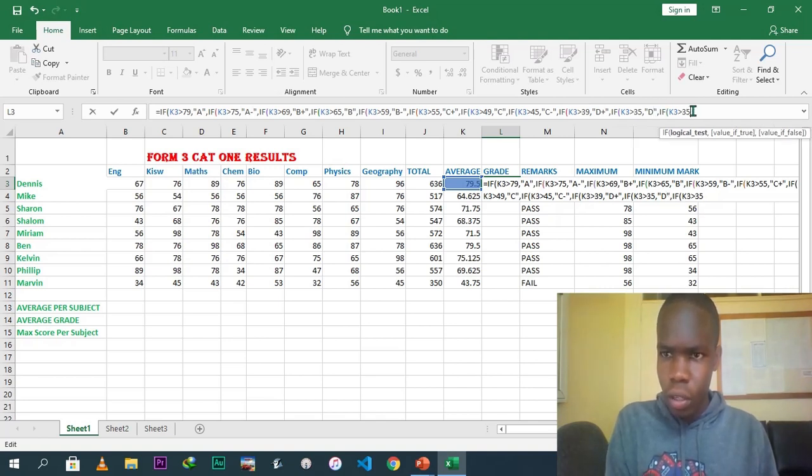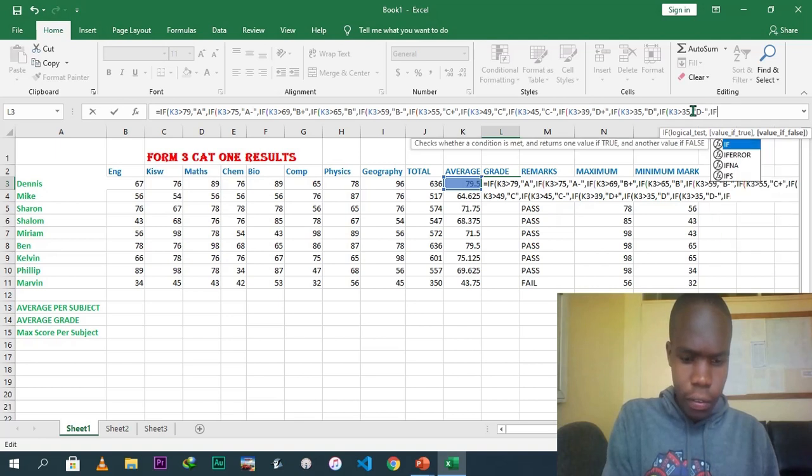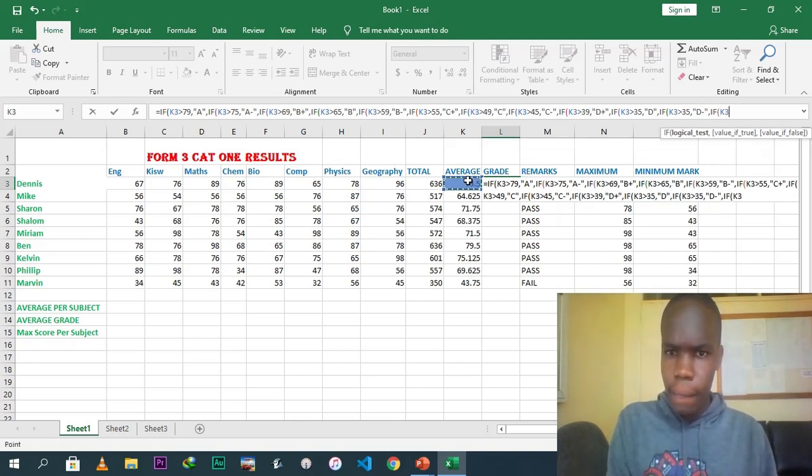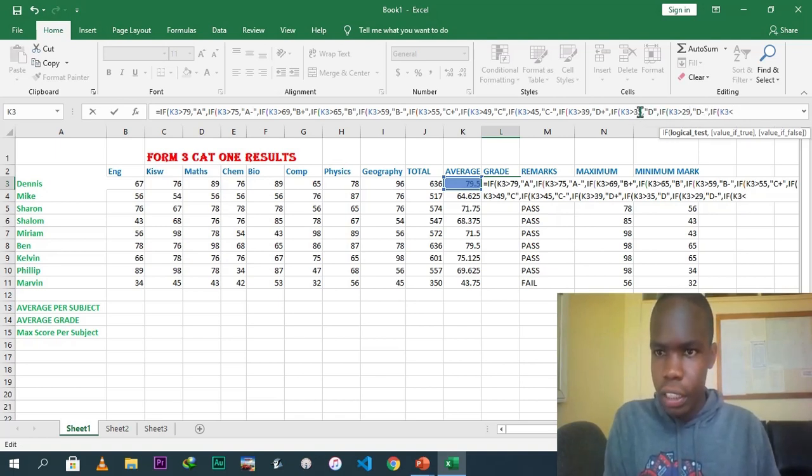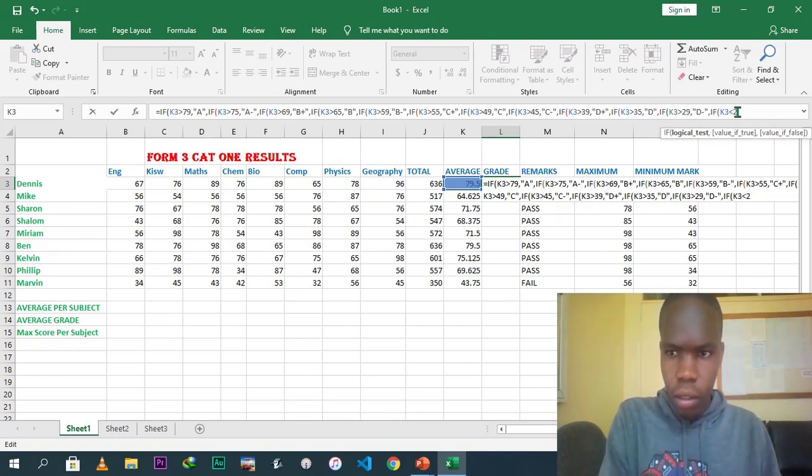Then this one we have as a D minus. Then if this grade is less than 35, but 29 here, because we had already used 35, that's why I'm putting 29, so that this one below 29, or below 30, the grade should be an E.